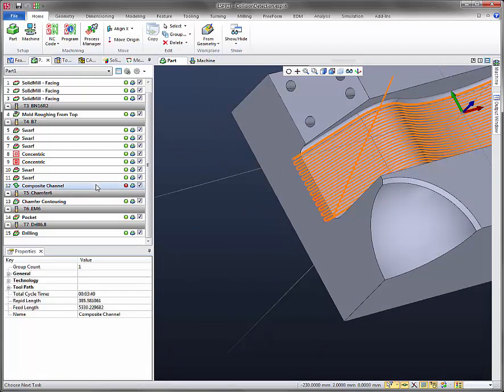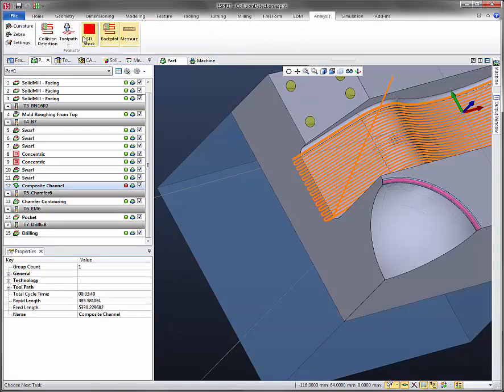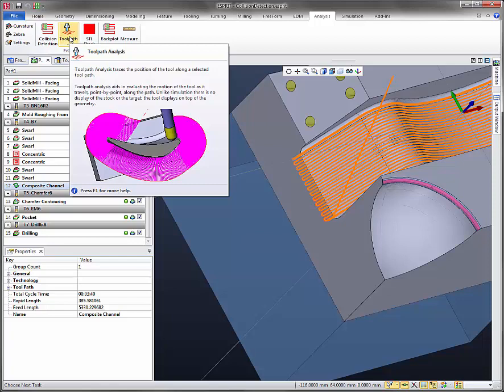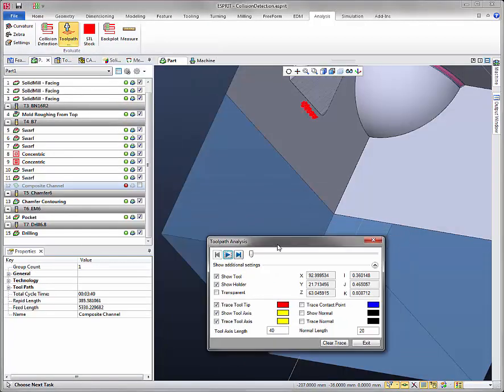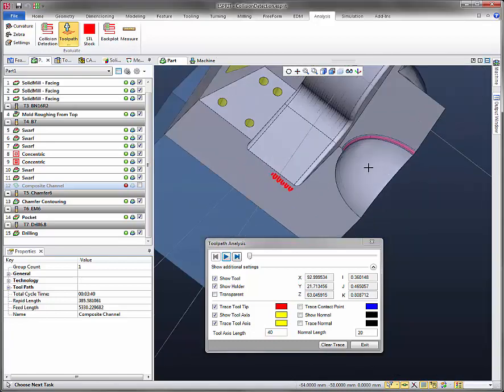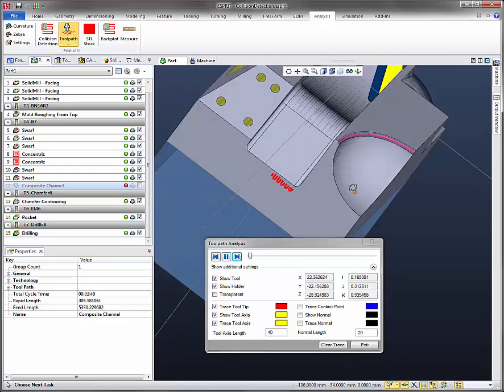So if we go onto the composite cycle, we'll go under analysis. We'll go under toolpath. Okay. So we'll have this here. What we're going to do is pretty much look at what's happening, why it's colliding.